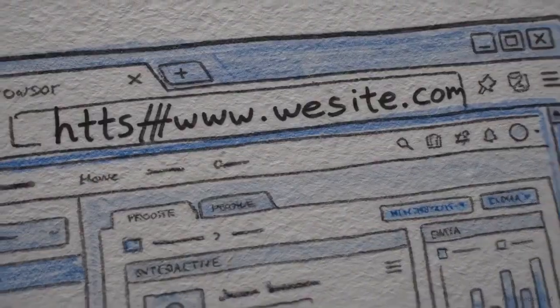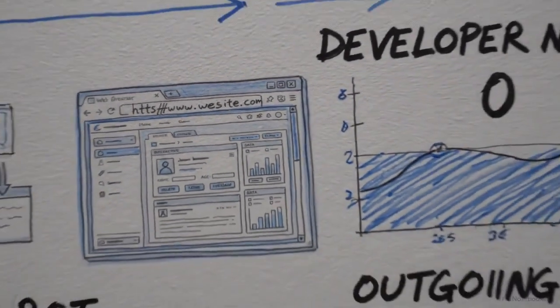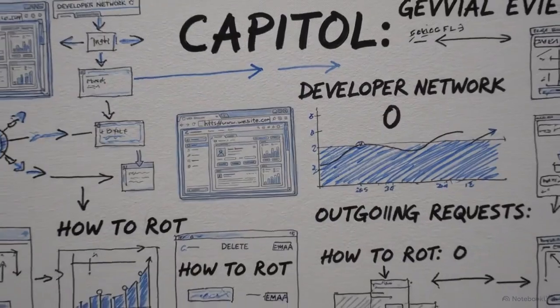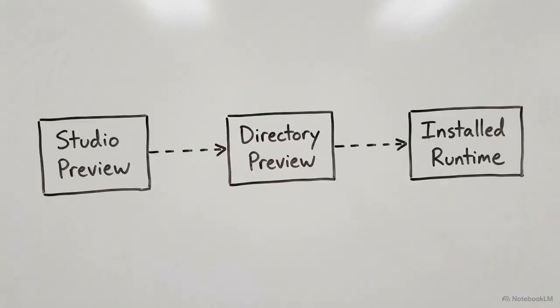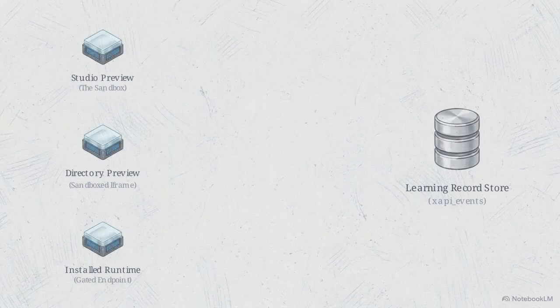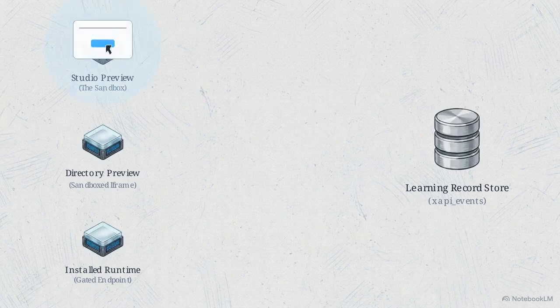The final architectural hurdle is allowing users to safely preview a plugin's interface without accidentally injecting test data into the main database. LearnAdapt solves this using a tri-state telemetry sandbox model. This diagram outlines the 3 execution environments. The first state, illuminating here, is the Studio preview. It renders the HTML and JavaScript logic, relying entirely on mock data with 0 database persistence. This allows a non-coder to test the generated user interface immediately after prompting it, using strictly local data.